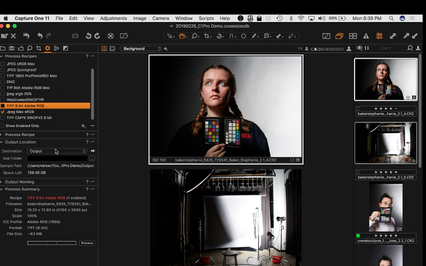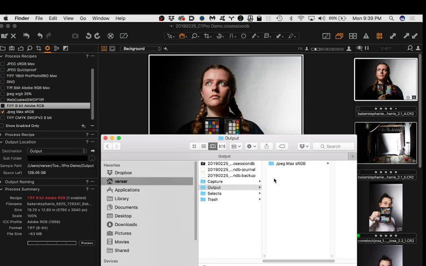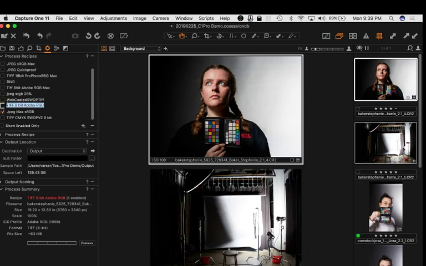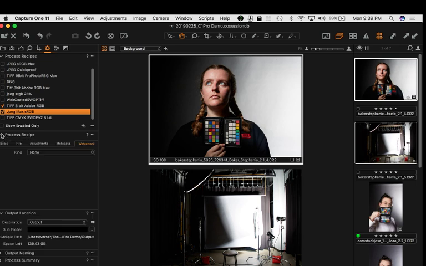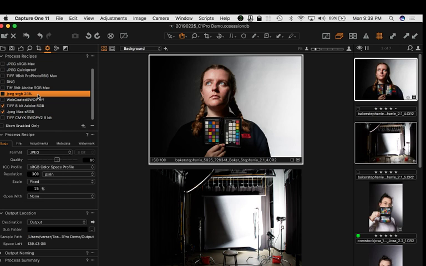And then again, I'm going to click to go see my output location, and you'll see it only did the JPEG Max sRGB ones, even though this was selected right here. This whole thing was outlined right here, but it's all about the check marks. The highlights are only what you need to adjust the recipe. The only time you highlight these things is when you're trying to make changes in the recipe itself. Selecting it alone means nothing. Are we good on this?